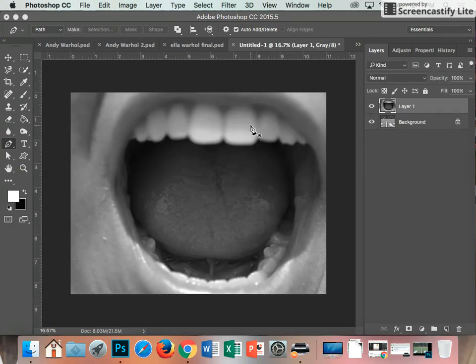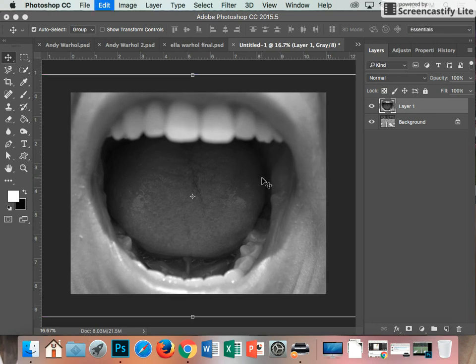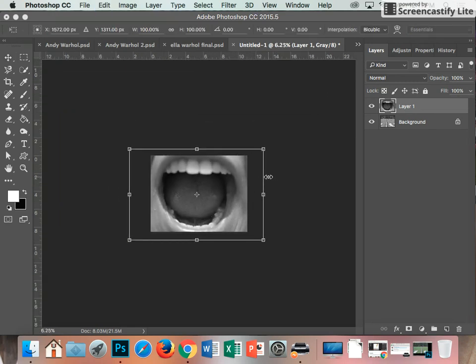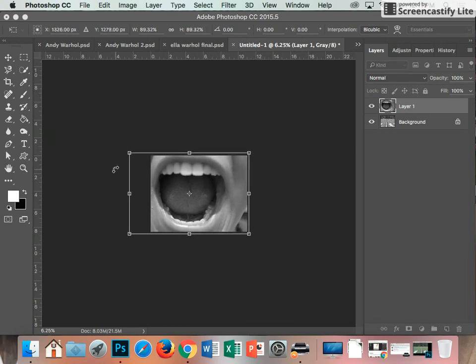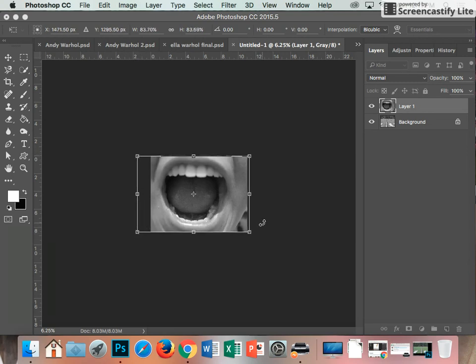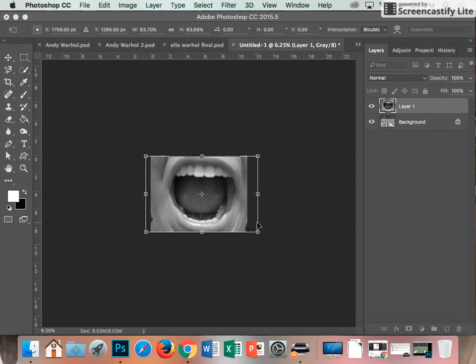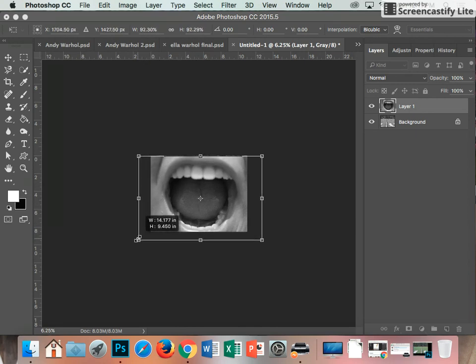Okay. All right. So I'm going to do Command T, and I'm doing Command minus. I'm holding the Shift, and I'm going to make my image a little smaller and make it fit on the page. And you can make yours smaller if you want. I'm actually going to probably make it a little bigger. And why I'm making it a little bigger right here is because this little spot right here is distracting, and we want to be looking right here. So by making it bigger, I'm forcing you to look right in the center, okay?